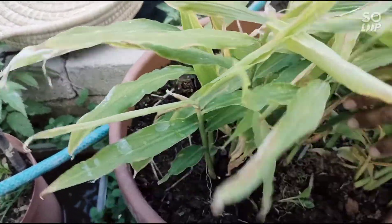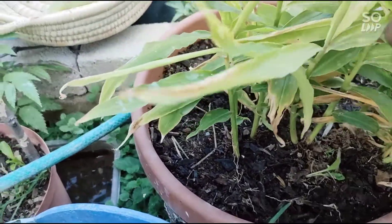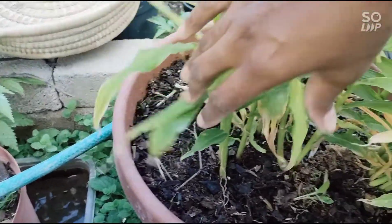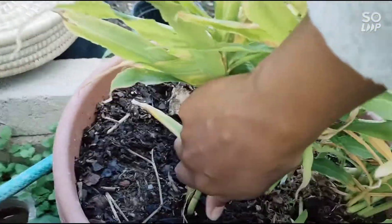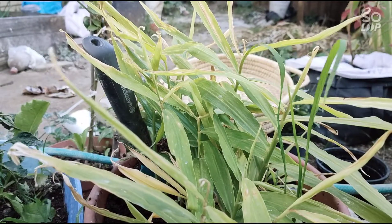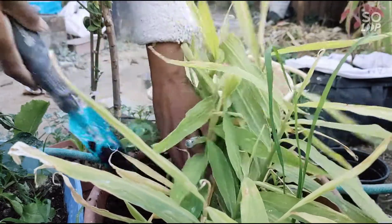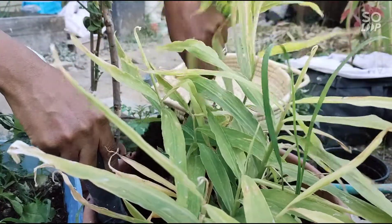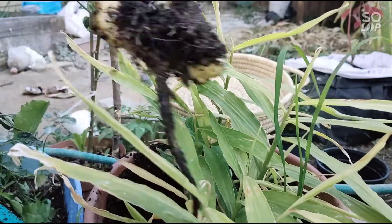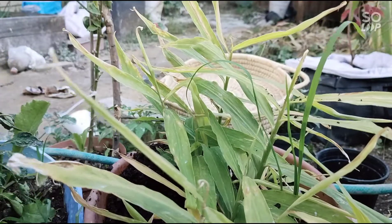So guys, you see what I mean when I say it's changing color and everything. I'm just going to harvest everything — if there are small pieces I'm going to put them back in the soil, but for now we are harvesting everything. I'm using a tripod. Let me make this loose — hold on. So here is our first bunch.